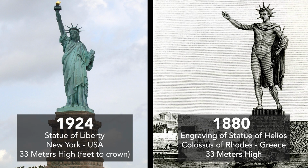And because Frederick Auguste Bartholdi was a Freemason, he built the Statue of Liberty as a present, as a gift. But it was not really a gift, it was just a symbol that the civilization continues, that the Freemasons are still around, that they existed before in the ancient past, and they still exist right now. It was like a shift from Europe to the American continent. Another proof is if you check the dimensions of the statue of Helios from the Colossus of Rhodes. The dimensions that were written are identical. Height, everything is identical to the Statue of Liberty. So Bartholdi made sure to keep the dimensions exactly the same.